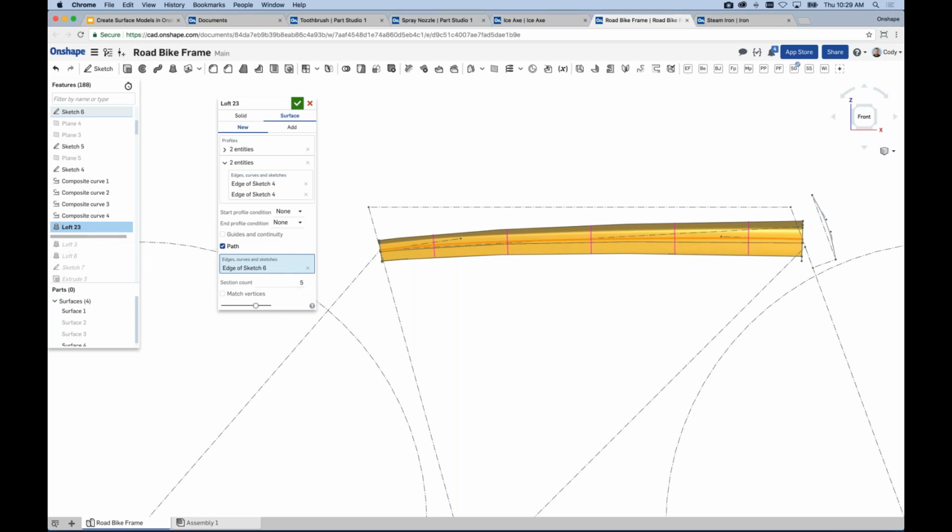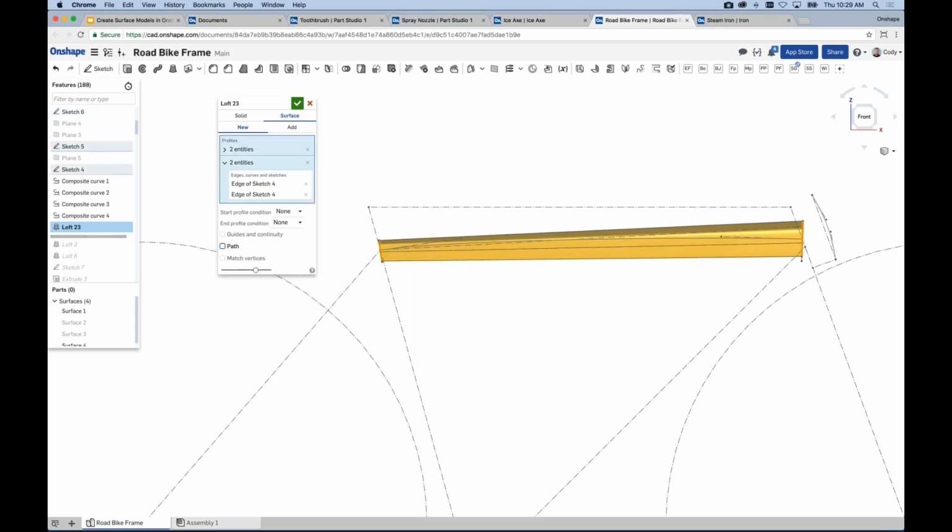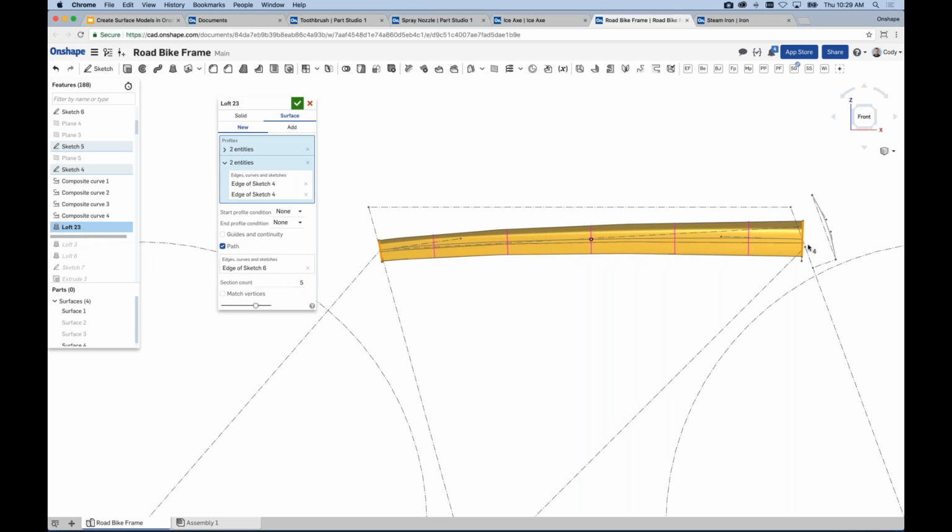If I uncheck to give you an idea of what it looked like before, it was just a sharp transition from point to point. Of course, that's what you would expect in the case of 2 parallel planes. But in this example, adding that path allows me to control that shape with something like a spline. So that's one more example of the loft command. I know I've already shown you an example of where guides can really make a difference. That's where, again, bridging curves or any kind of curves are really going to be the key to how smooth your surfaces are. So that is loft.